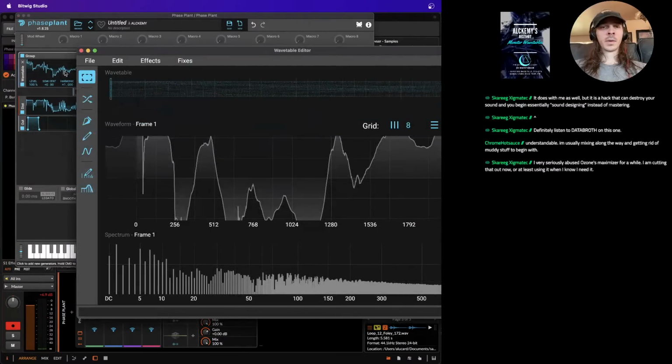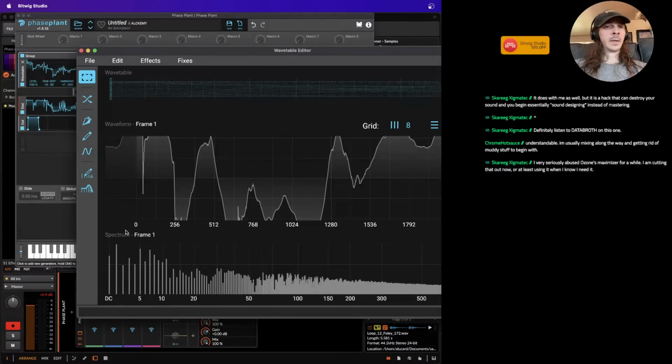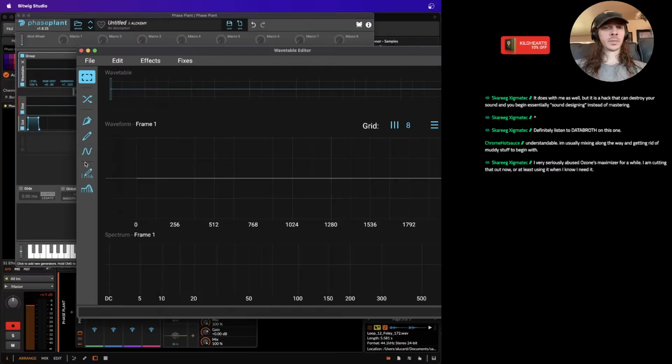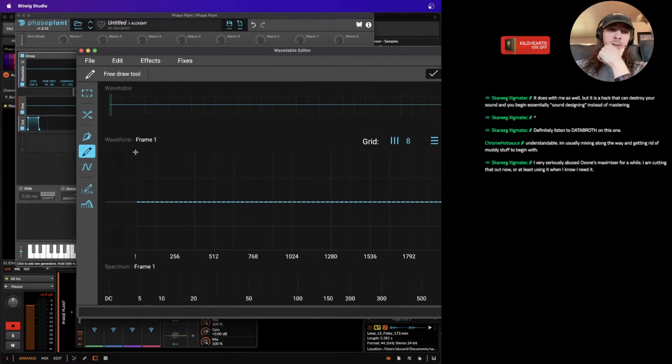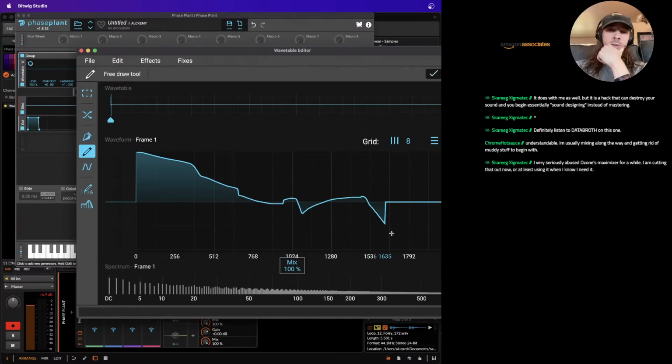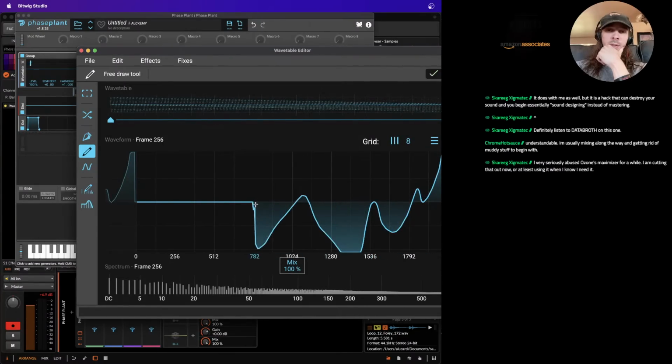Cool. Save that one. Doesn't matter. Maybe one more. And then I think I'll try to make this one more saw-like. Kind of like so. And then I'll just have it go into something absolutely insane.